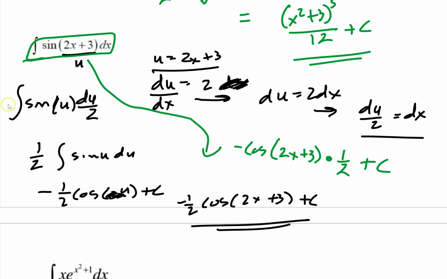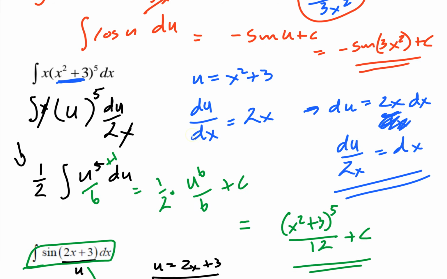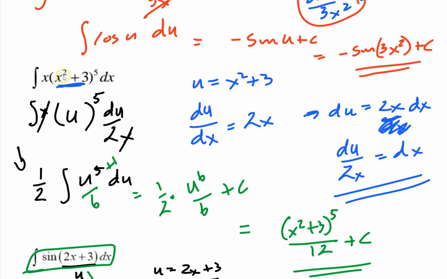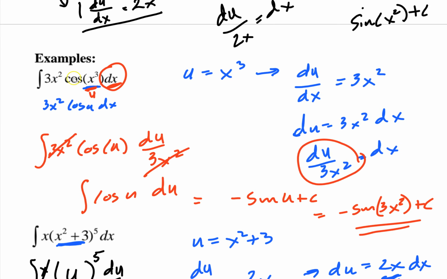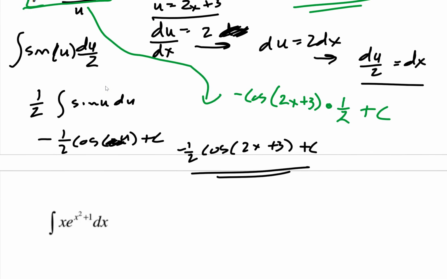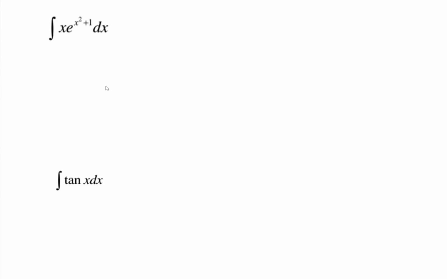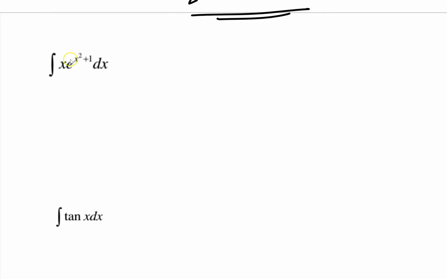Works, it's great, I love it. But when you integrate, if the inside is linear, you just do the reverse chain rule. When it's not linear, like this one, x squared, you can't do it. This one, even if it wasn't, there's something on the outside just to make it messy. You have to do u sub. Let's see some more. Look at this one right here. Again, the inside is not going to be linear, so it has to be u sub. Can't do reverse chain rule.